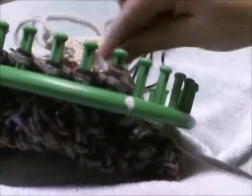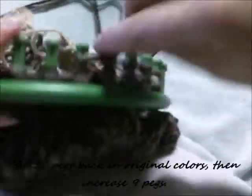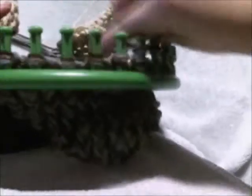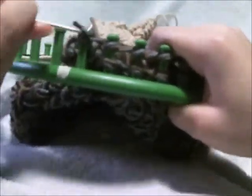And now what we want to do is we've already tied back on our original colors, and we're going to go in and E-wrap 18 pegs, and then we're going to increase by 9 back to our original kind of starting point. So go ahead and E-wrap the 18, toss the bottom loops over.